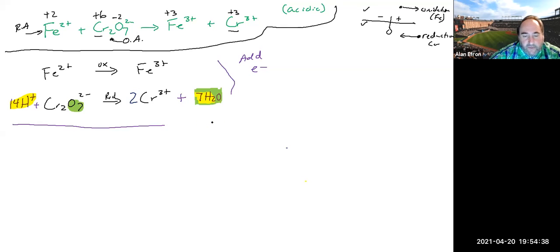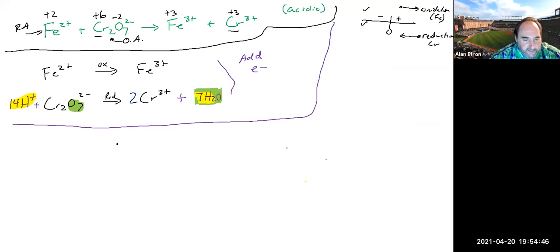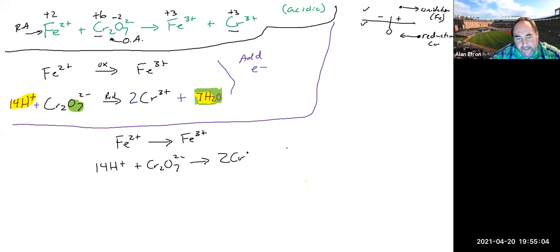So what I'm going to do is just kind of rewrite it here so we can see what's going on. All right, give me a little bit more room because I think I squeezed too tight in there. So rewriting the top guy looks like this. Rewriting the bottom guy now, we have 14 H pluses plus Cr2O7 2 minus going to 2 Cr3 plus and 7 waters. All right. Now, when we go to balance this, overall charge is really the best approach.